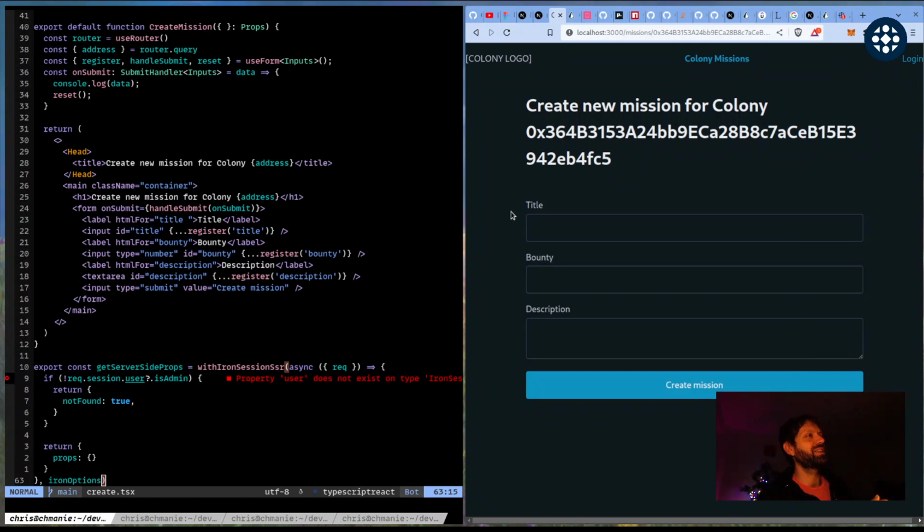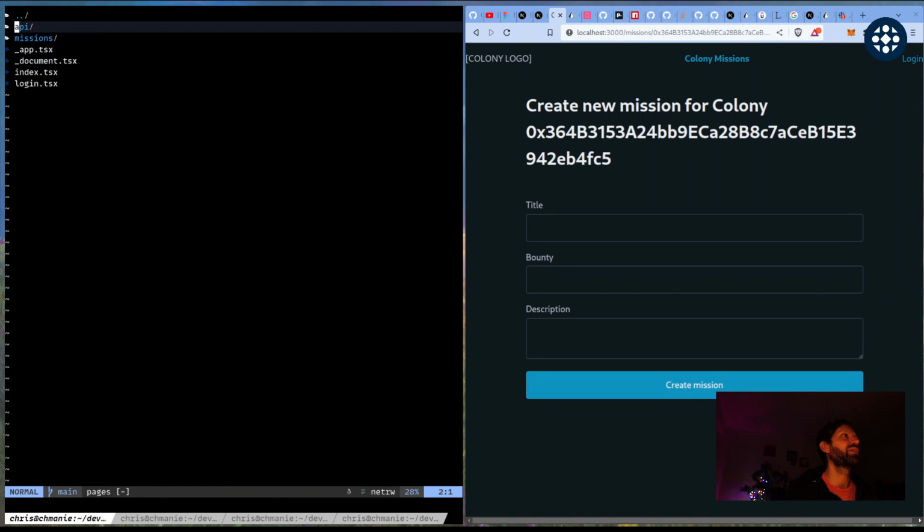You know, what I just realized is that a user can definitely be admin of more than one colony. Now we just have it randomly accessing, I don't know what exactly.